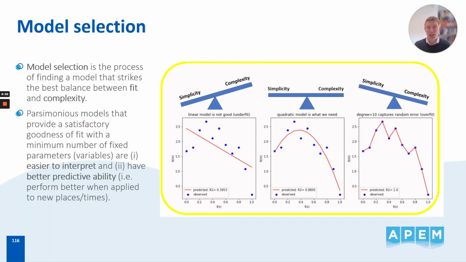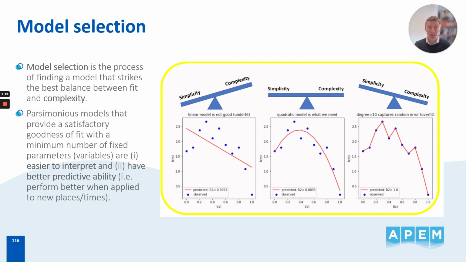So model selection is really the process of trying to find one single model that strikes the best balance between fit and complexity. If we make our model more complex by adding additional predictor variables or terms into the model, then those successively more complex models will provide a progressively greater fit to the data, and the R-squared metric, which measures the proportion of the total variance in the data that's explained by our model, will also continue to increase, albeit at a plateauing rate.